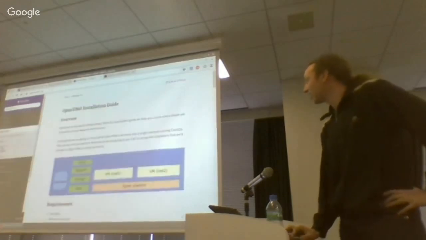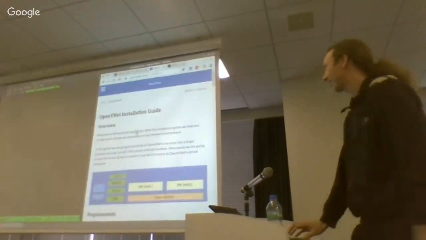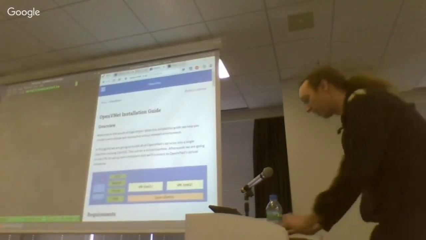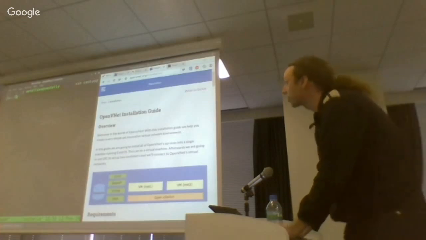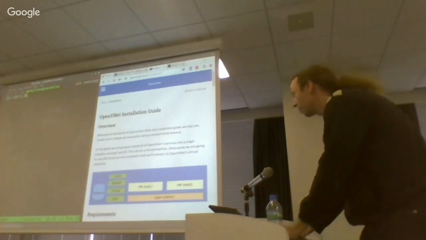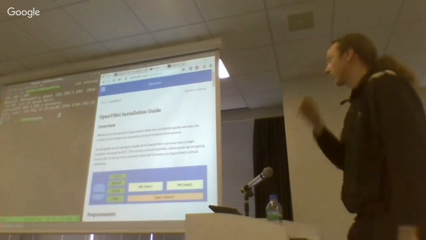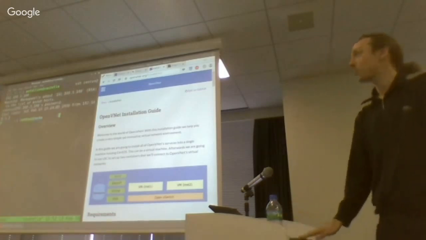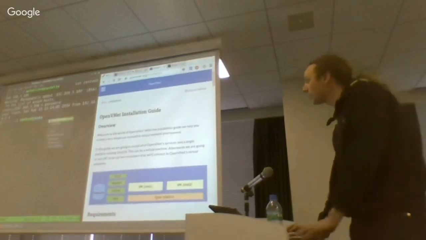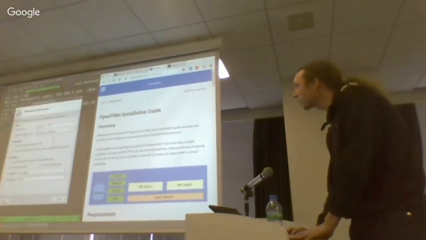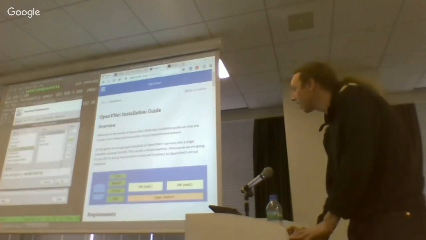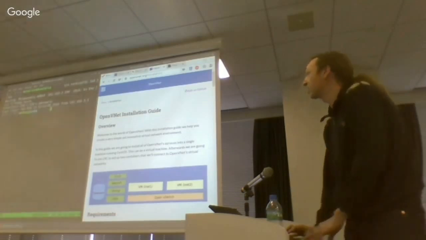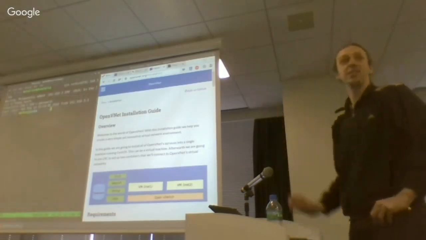So let's get to the installation guide. I already have the CentOS machine running over here. There we go. Now we're inside this virtual machine running on my laptop. I'm thinking the font might be a little large. Let's try making it a bit smaller. Maybe 14 is good. The projector here is better than the one I had last time. I think everybody can still see this.